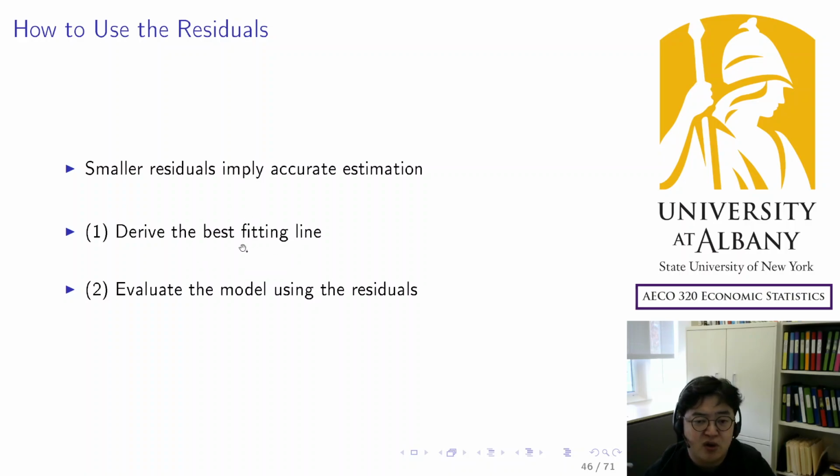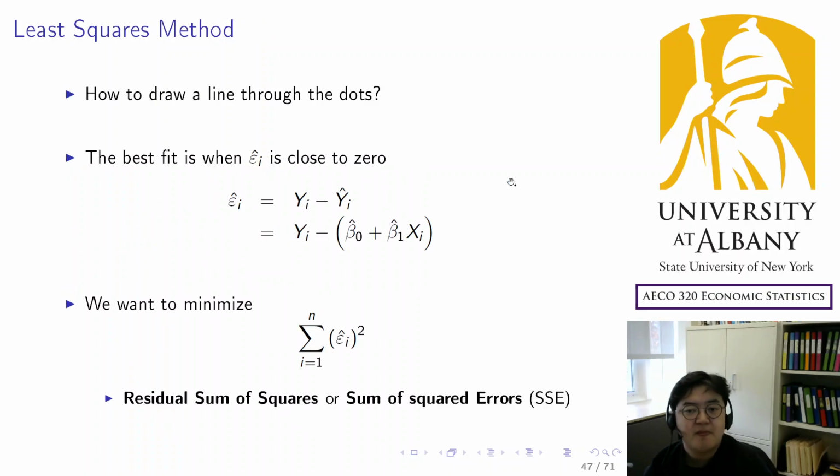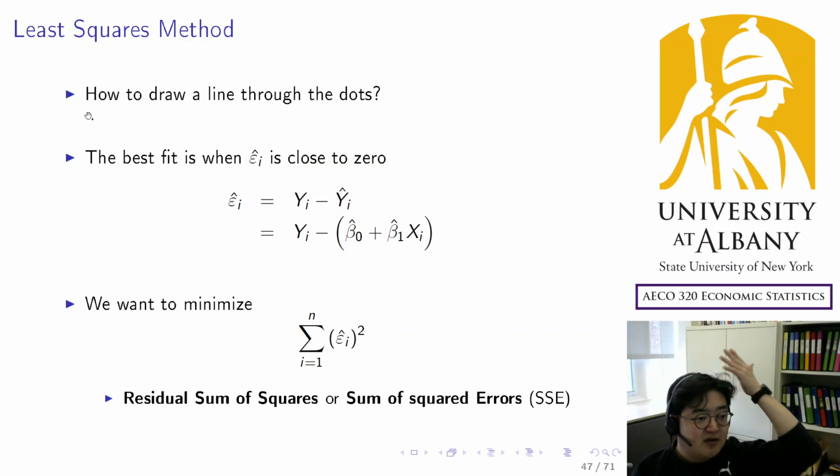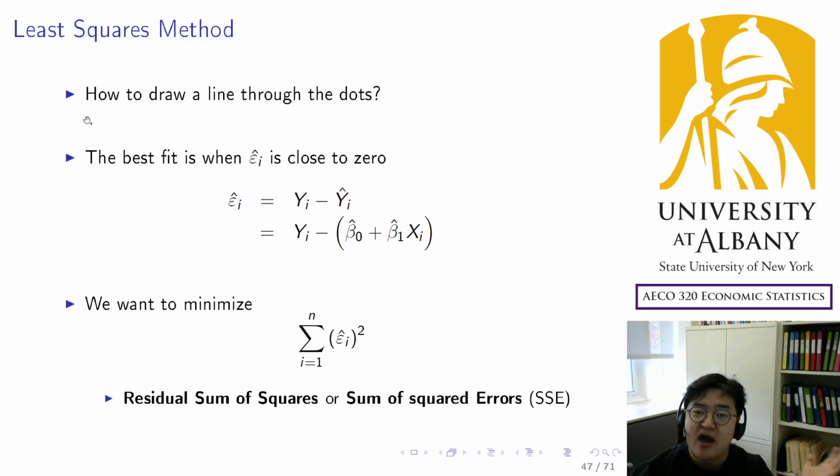Of course, I'm going to go to the first one. So think about this, like back to the original. So so far we assumed Excel will calculate the estimators for us. But back in time, we need to think about how to do that. In other words, how to draw a trend line. I just give you the trend line, but how do we draw that? That is equivalent to estimating betas.